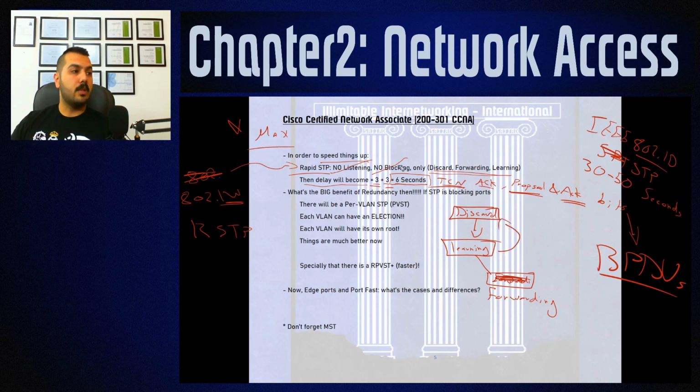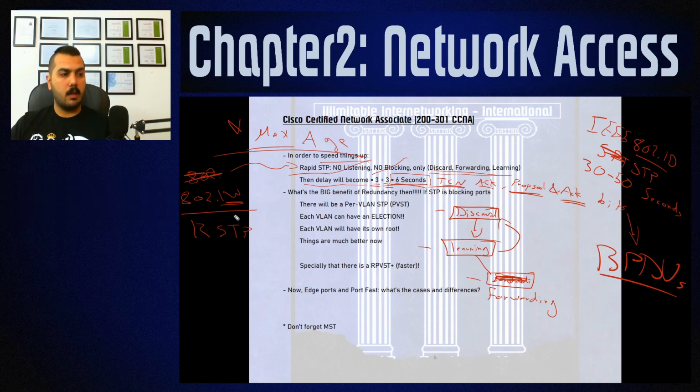So no listening and no blocking state in RSTP, only these 3 states. No maximum age timer, no 20 seconds of delay, only these 6 seconds. That is what makes the RSTP very fast, and very useful when they invented 802.1w.